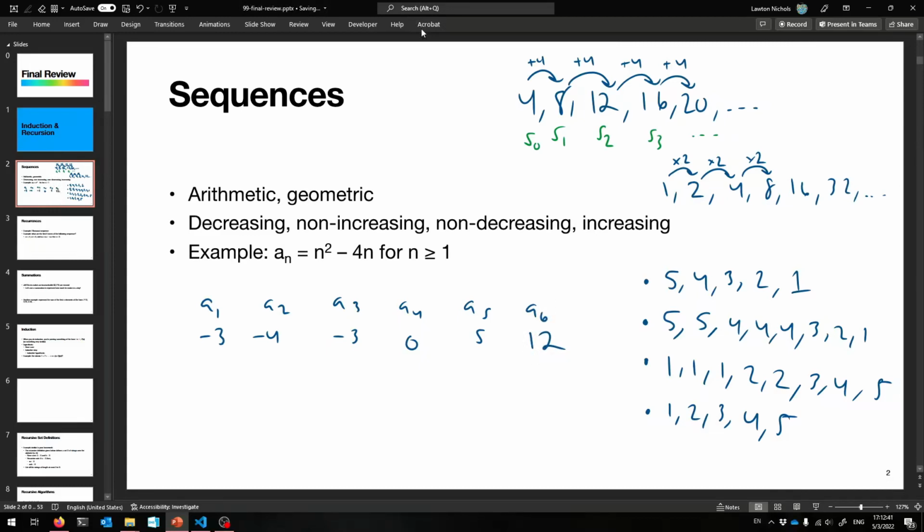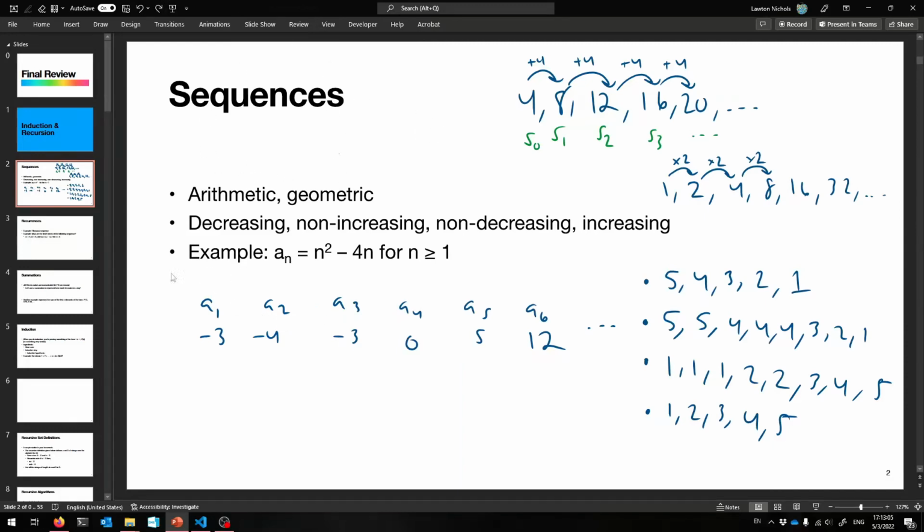I think this is correct. And so then you can go and classify what kind of sequence this is. I have a feeling it's going to keep getting bigger after this point, but it kind of bounced around. It's neither increasing, right, because it's getting smaller here. It's not decreasing either, because here it is getting bigger. So it's kind of none of the above, right?